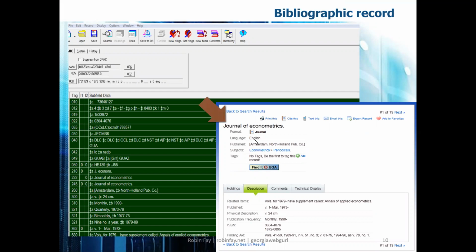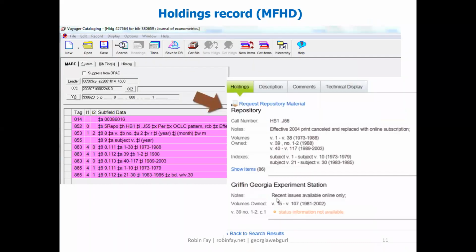I just wanted right now to show you the backside, and it's kind of code looking, and then you have the front side, which looks a little prettier and makes a little more sense. So we're going to go through fields in more detail in just a minute. We're just thinking about the back side that we see, and we see the front side if we go look at it in the public view, or what our patrons are looking at. This is the difference between a holdings. Remember I said there's a MARC formatted holdings record.